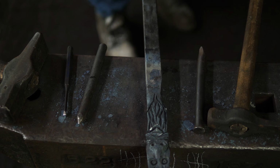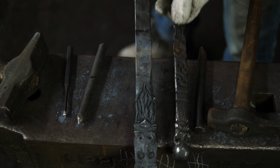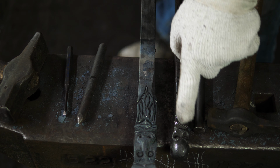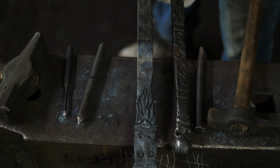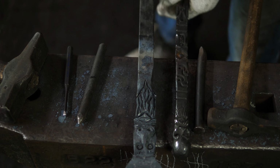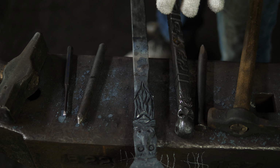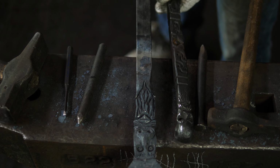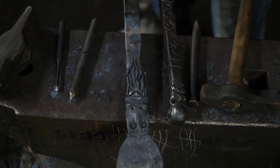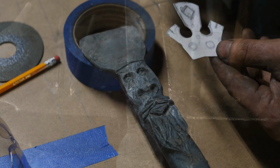I've never done a face quite like this one here. For example, let's just pull out a little Odin face. You can see last summer when I did this one, I was a little bit more sculptural and very specific about the shape I was going for. This one has a little bit more anatomical correctness. This one is excessively cartoony, but I was just trying to go for something quick and simple. I'm just trying to show a beginner style face, something that you can just have some fun with. So we'll let this cool off, and then I will do a little bit of trickery to create a crown there. And yeah. All right, we're back.